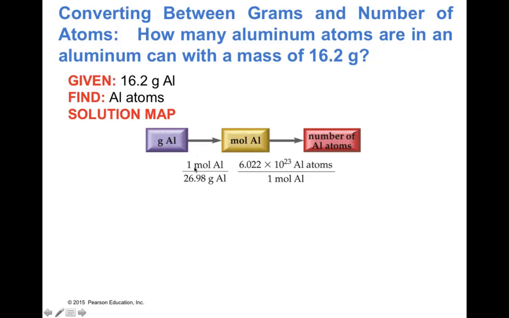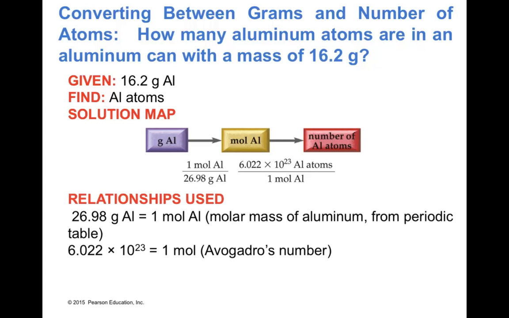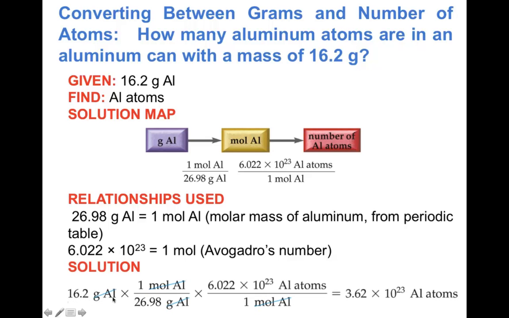So we use our molar mass of aluminum, and we can then solve our problem by using 16.2 grams of aluminum divided by the molar mass, because remember that we need to put the mass in the denominator, so that way we can cancel the mass of aluminum of the sample. Now we have moles of aluminum, so we need to cancel this. That's why we need to use Avogadro's number in this way. We need to put the moles in the bottom, because we can then cancel this with this.